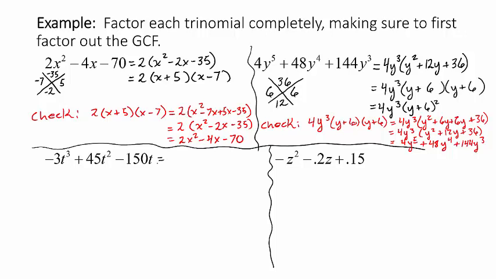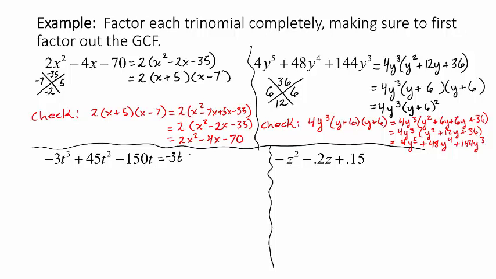All right, in this next one, negative 3t cubed plus 45t squared minus 150t. I'm looking at the lowest number, and I've got a negative out front too. Whenever you have that, pull the negative out too with your GCF, because you want the leading coefficient to be 1, not negative 1 or negative 3 in this case. So we want to pull negative 3 out of there if we can, and negative 3 is a factor of 45 and of negative 150, right? And we've got a variable, so t cubed, t squared, and t. We can pull a t out of there.